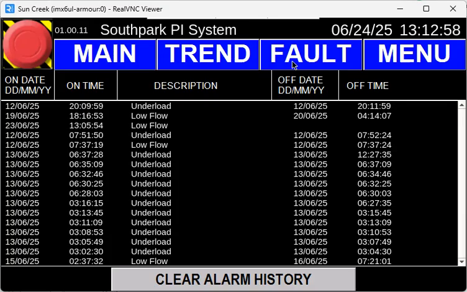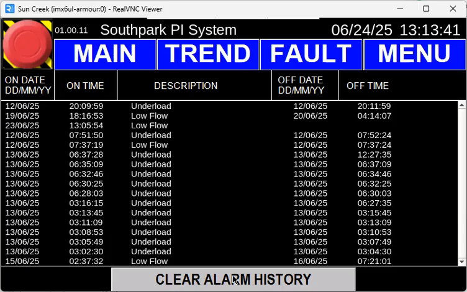General rule is that a fault condition is not a problem with the pump station, but an actual issue that the station is seeing in operation and preventing any type of damage that might occur due to that situation. So again, similarly here, underload means that not enough water is going through the pump. So a water delivery problem to the pump itself. And then low flow again would be a leak or some type of drip zone that is not enough volume to produce to register flow. So the pump is being protected from overheating because you need a certain amount of water going around it. So that's why the low flow alarm comes on.